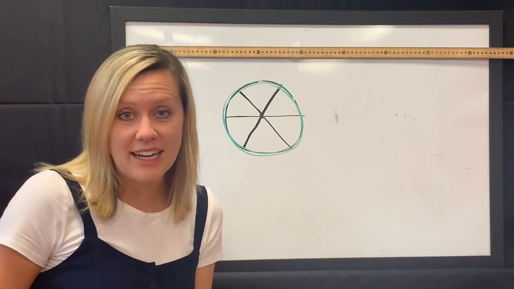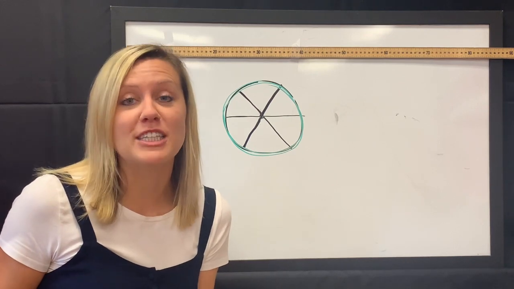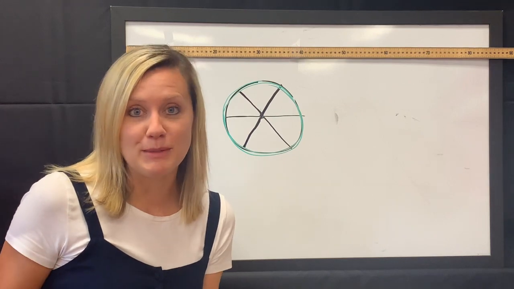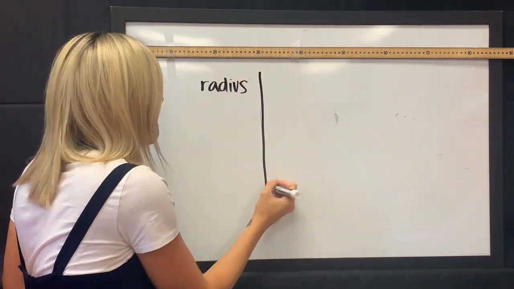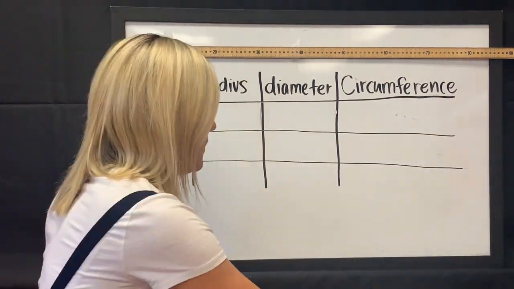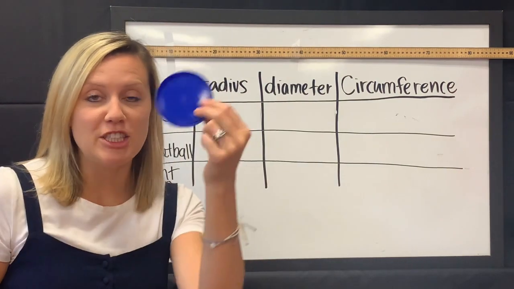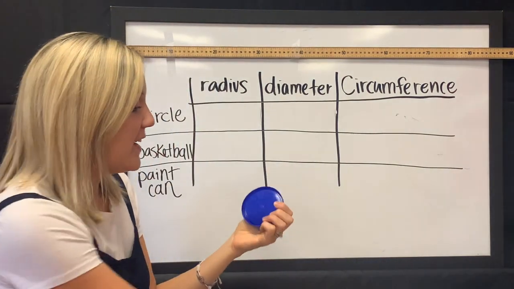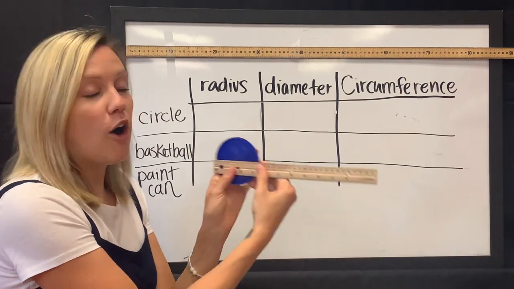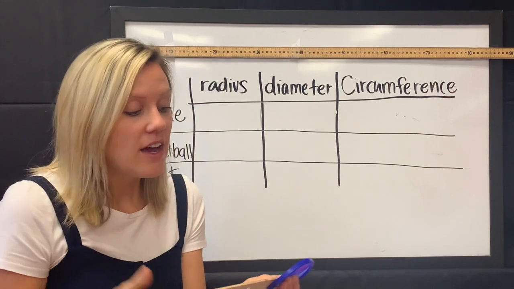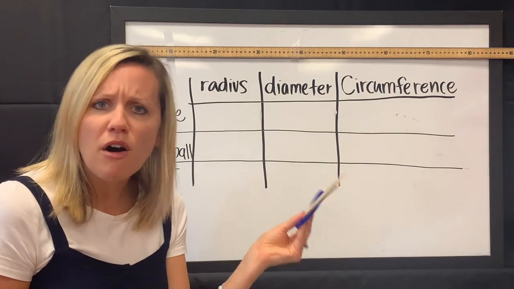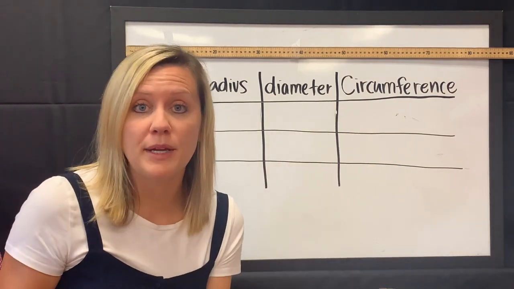Okay, we are going to practice finding the radius, diameter, and circumference of a couple objects. I am going to quickly make a table so it becomes easier for you. Okay, if I am looking at just a circle and I want to find the diameter and the radius, I'm going to try and go through that center and go all the way across to see how long that is. Today I'm going to measure in centimeters because this object's pretty small. If it were quite a bit larger, I would probably go with inches.